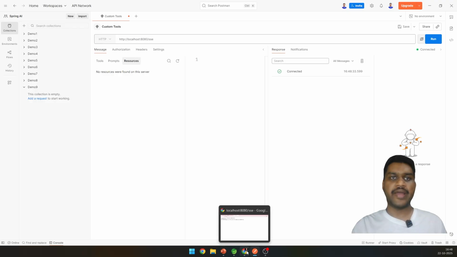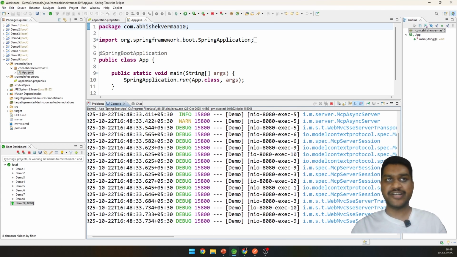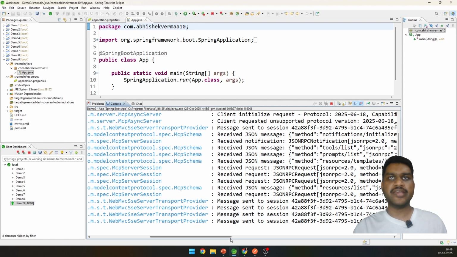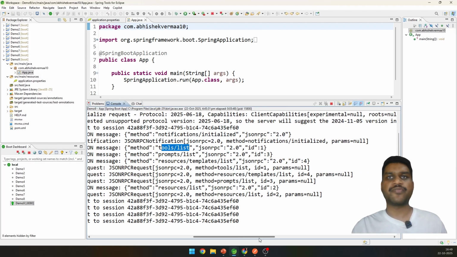Now if we go back here, we see all these debug level logs because we mentioned trace. If you mention trace or debug, only then will you be able to see them. What we see is that first of all, a request was initialized from there. Then this is the session ID this time, and it is going to provide all these details. Whenever it makes a request, it provides the tools list, the prompts list, the resource templates list, and everything from its side.